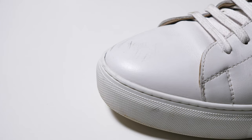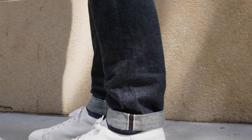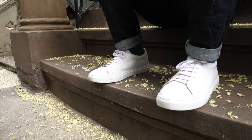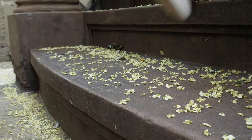Box-calf leather basically means it's chrome tanned with an aniline finish, so it holds color really well. Idris actually hand-paints all their own shoes. It's also very, very smooth even though it hasn't been corrected — like sanded down — which you often get on a lot of leather shoes. So this box-calf is very, very pliable and very soft, but still remarkably thick, so it is remarkably tough as well, especially given the price.